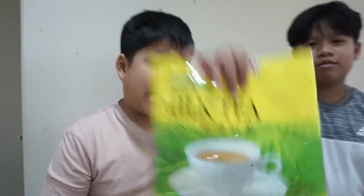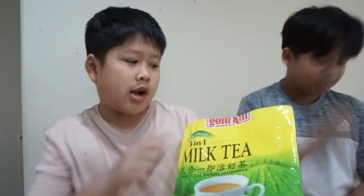So there's a lot of flavors in milk tea. And we bought them all at an Asian market. This one is Gold Kili milk tea. This one is the Hong Kong style milk tea.